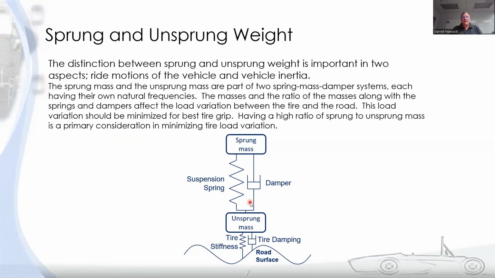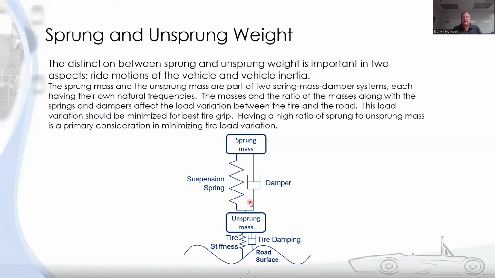And usually we talk about that in terms of ride. In Formula SAE cars, ride is not a real high priority, but one of the effects of ride is the contact force between the tire and the road. And obviously we want to minimize the variation in that contact load to give the tire the best grip. So it's still important, that aspect of ride.